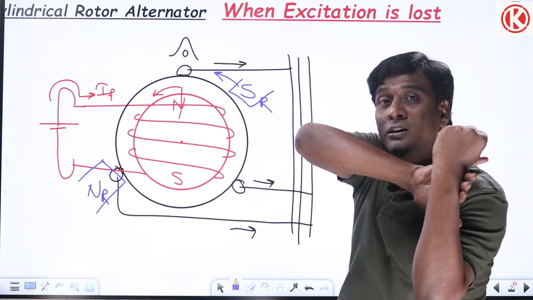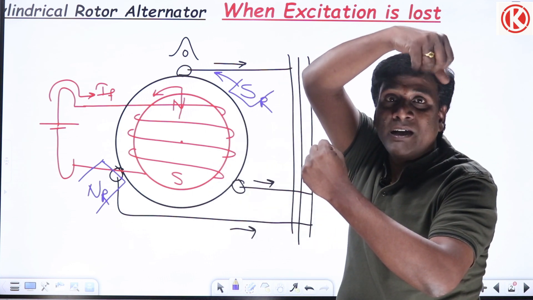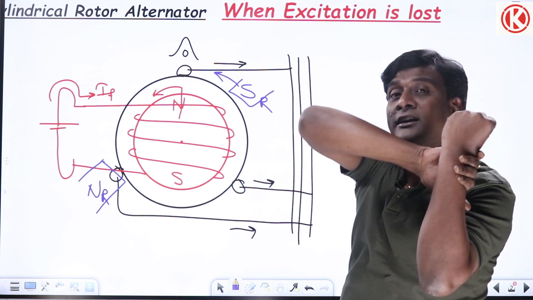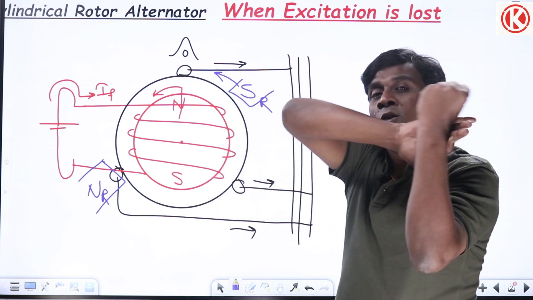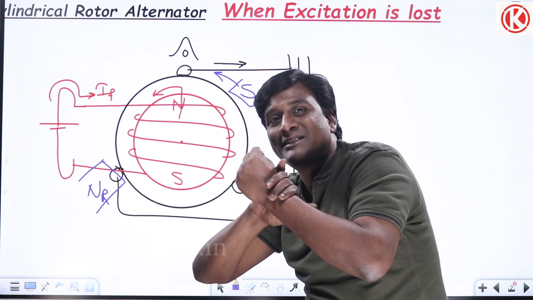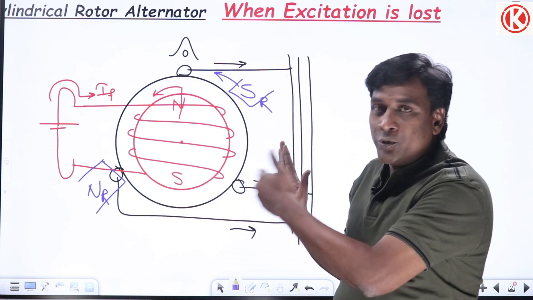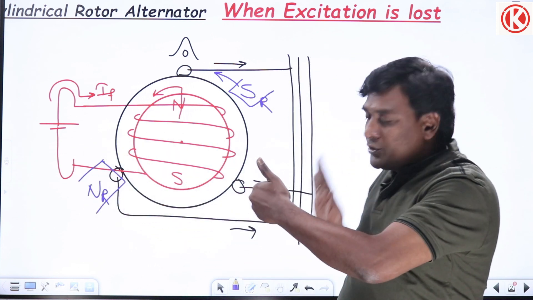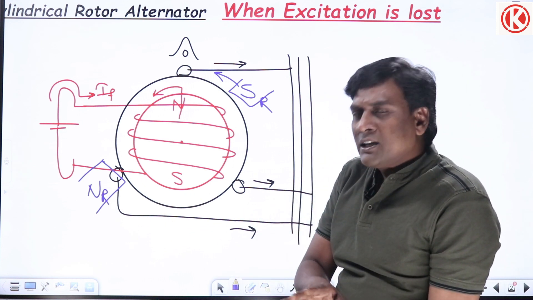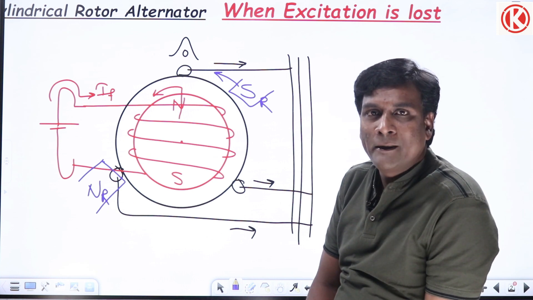If I keep the rotor field ahead of the resultant, this becomes a south pole and this becomes a north pole - attraction will be in the backward direction. But my prime mover is keeping the rotor at this position such that torque is in the backward direction. My prime mover compensates for that torque, supplying mechanical power. If something is opposing you and beyond that opposition you are able to push it, you are spending mechanical power. That mechanical power is converted into electrical power, which you supply to the bus or load.